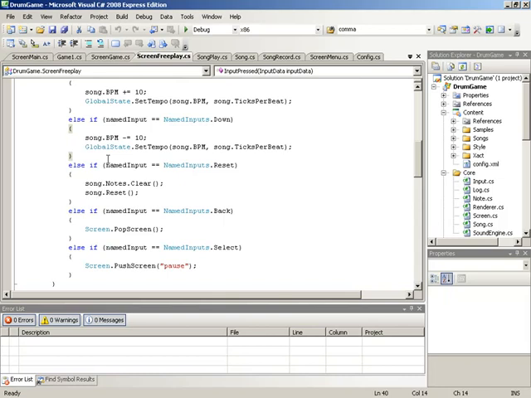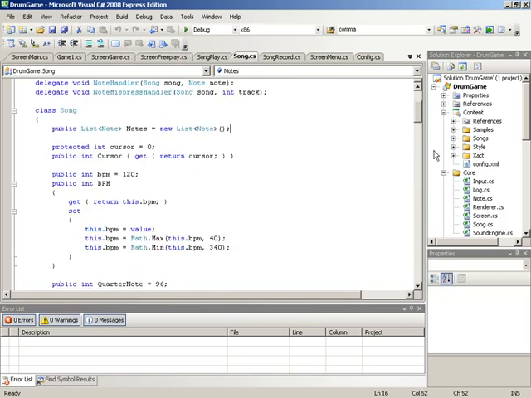So, to get started, let's jump into our song class. And inside of song, let's put together a method that'll let us put in a tick value and a snapping size, and then get back a tick snapped at that size. For example, if we gave a snap size of 10 ticks, we would want the tick to be returned in multiples of 10. Just like we had seen earlier when we were writing the staff rendering system, we set up those measure lines to fall on ticks that were snapped to exact measures.